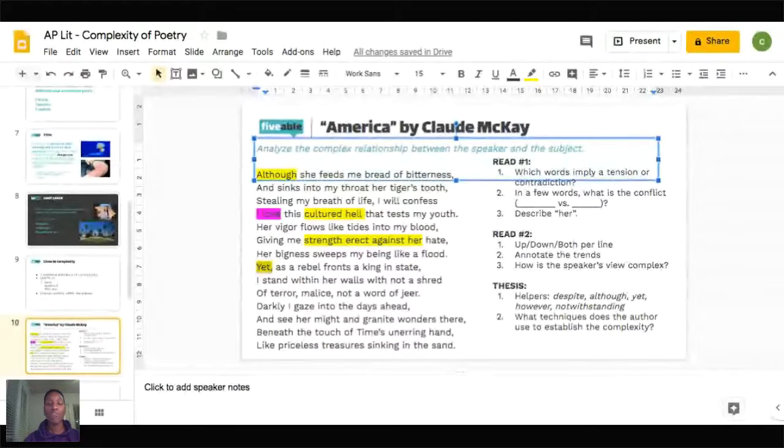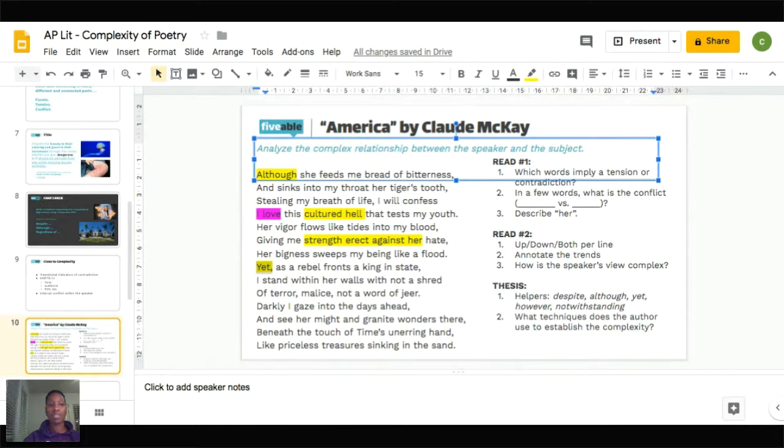So we're going to leave that yellow for our read number one, for the words that imply tension. And so what we're looking for, not even yet, is to be able to call that tension an idea, but to indicate these are things that either say there are two sides, like "although" or "yet," or indicate two sides, like the paradox and the oxymoron that we found. So that's the first part, that these words exist that imply tension. And so somebody tell me, what does this seem to be? What are the two sides of this conflict? Who is it? Even if we use concrete, like what are the two sides? What's the conflict? Who's the protagonist and who's the antagonist in this poem?